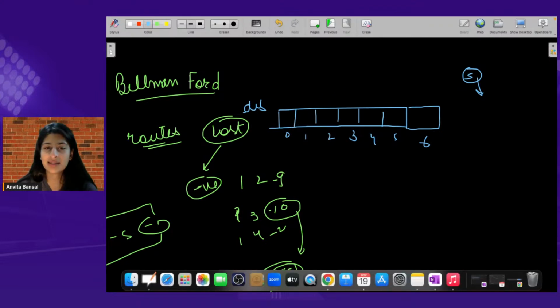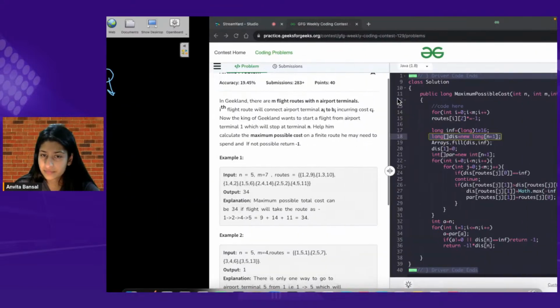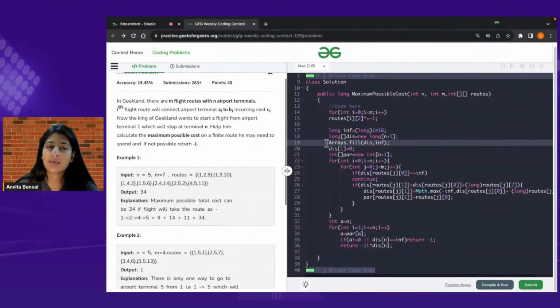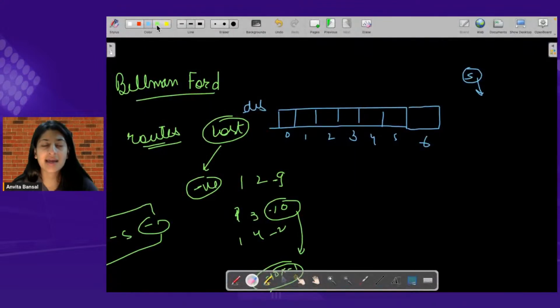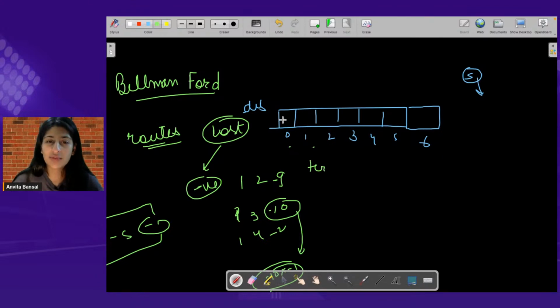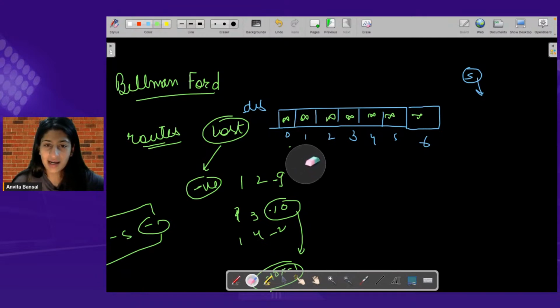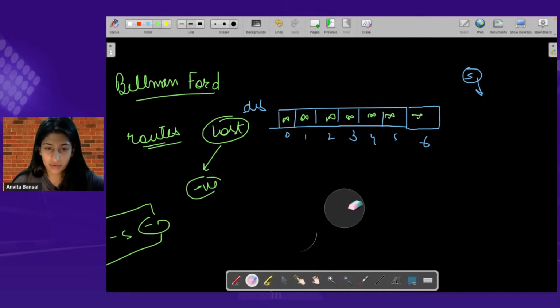Okay. I'll show you what we are doing every time in this distance array. Now what I'm doing is, next thing, you can see the code. Next thing is that I am filling this distance array with the maximum value initially, so that I can always update the minimum for that particular terminal. So you can treat 0, 1, 2, 3, 4, 5, 6 as the terminals. Okay, so each of them initially I am updating with maximum value, which is infinite value that I have taken using variable inf, infinite. Okay, moving on.